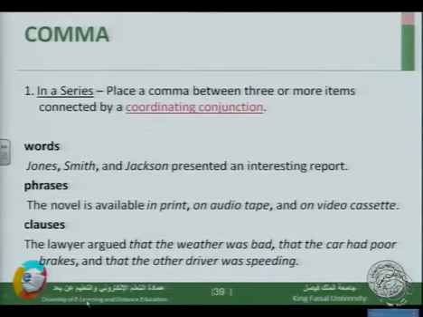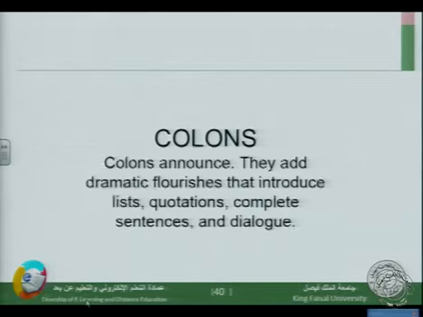In the last class we talked about the uses of the comma, and we have taken some rules. We said that we put a comma between three or more items connected by coordinating conjunctions, and we have taken many examples. Also, we have talked about the colons. We explained the function of the colons, and we have discussed the uses of colons, like to introduce a list, to introduce a quotation, to introduce a complete sentence.